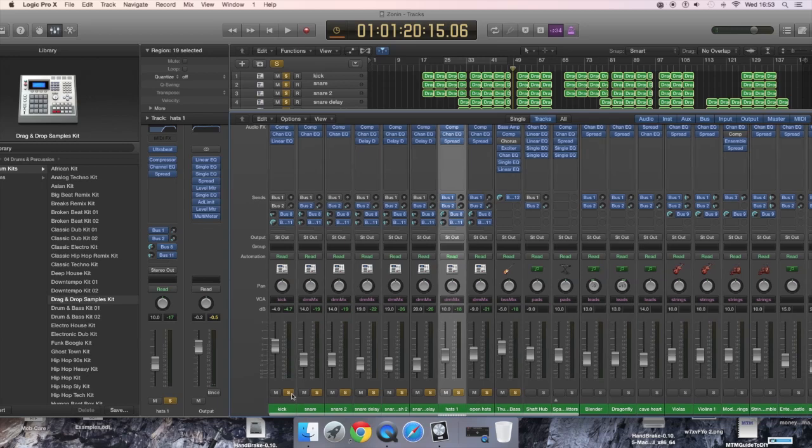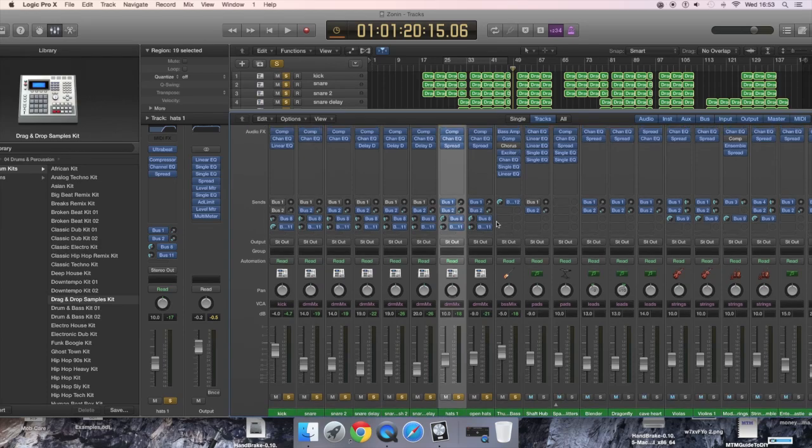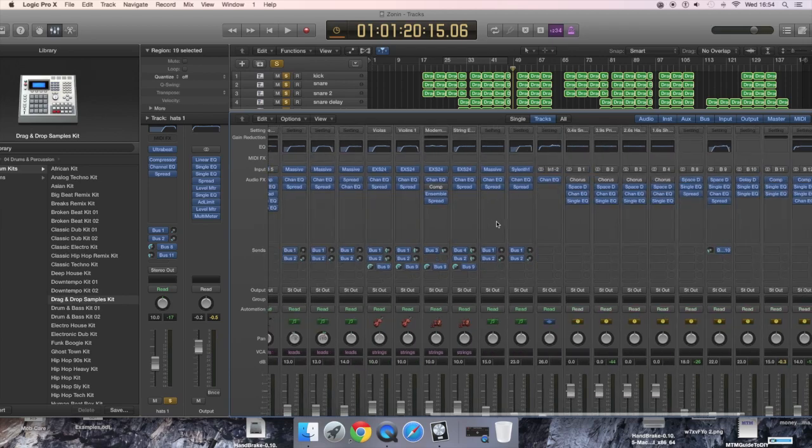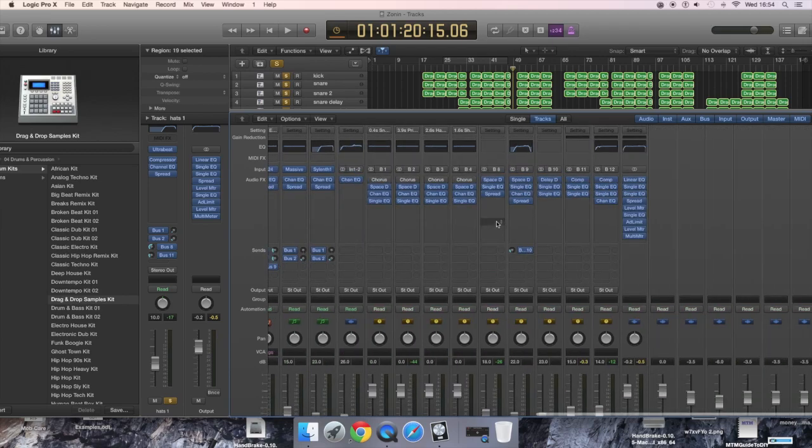See, if I affect that now, it really pumps the hell out of the kick. It really gives it a good sound. That kick really has a good sound with that compression on it, and it's really bouncing. And all together with all the sounds, it has that natural drummer-like feel to it.